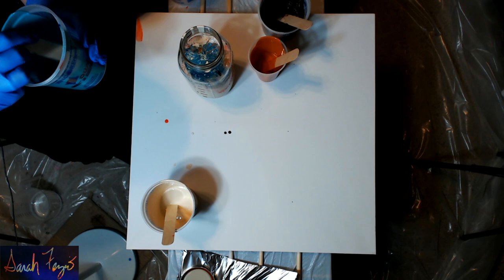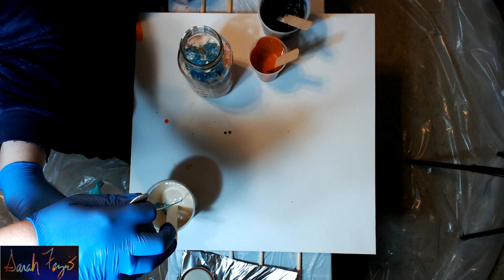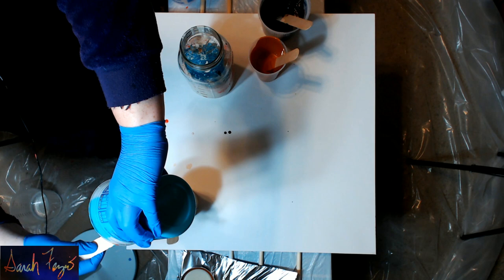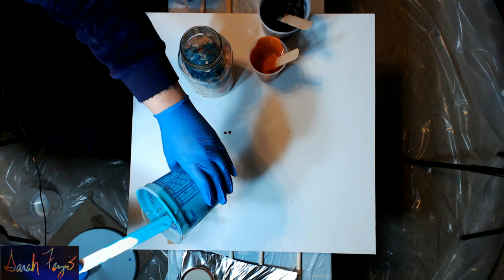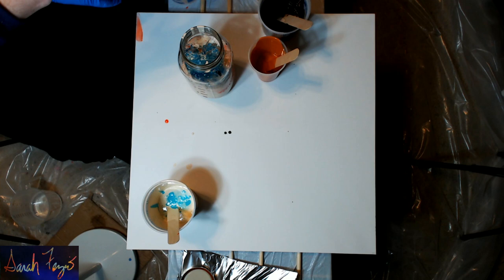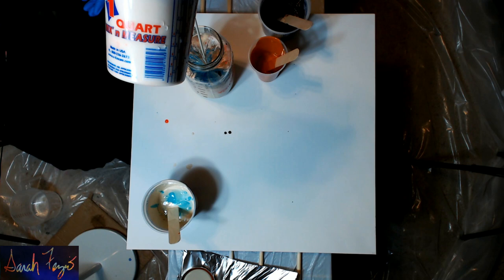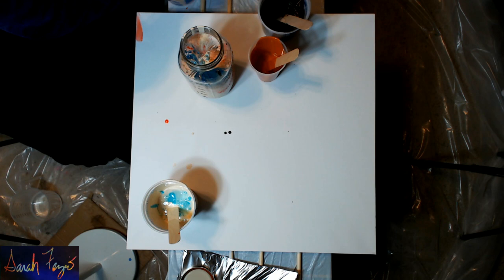Okay, here's my teal. I'm going to have to do 2 pours. FYI, you're always supposed to reserve some just in case. Okay, teal. Set that to the side. More off-white paint, just a little bit. Oh my gosh, this is going to be a 20. I don't know what I was thinking, y'all.